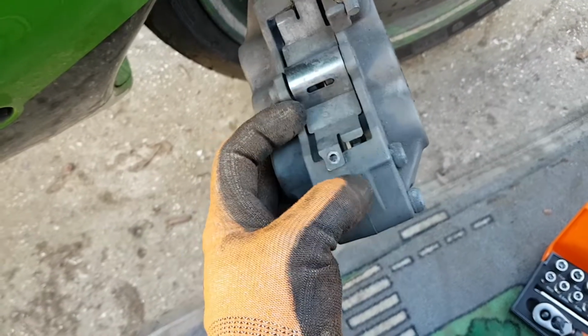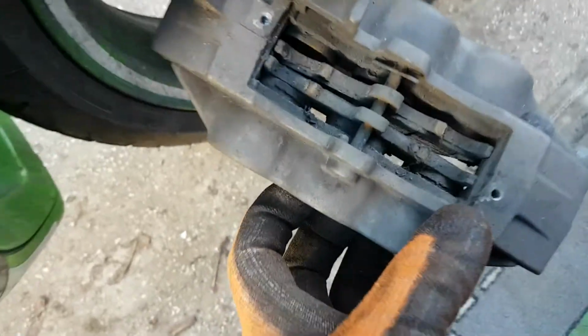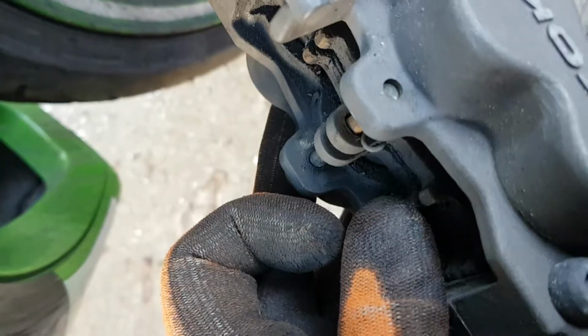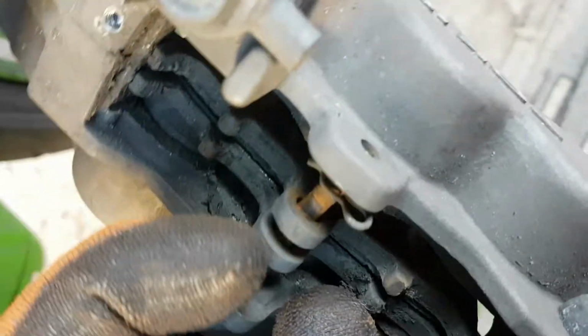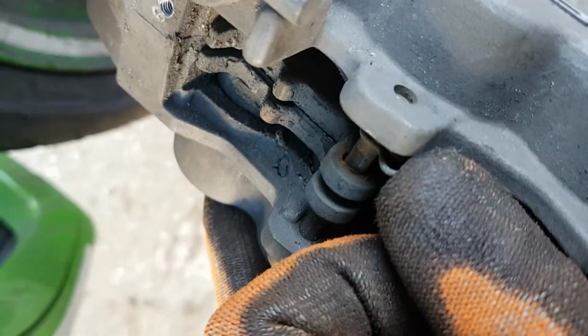Right, screws off. Get rid of that old bit. Okay. Make sure pads in there and calipers. Sorted. Right, next. Got a pin going through, holding the calipers there, and a split pin, which is there. Get rid of that split pin and pull the pin out.